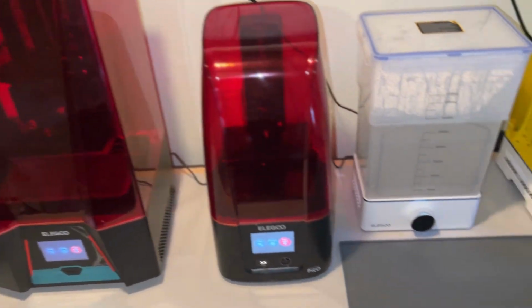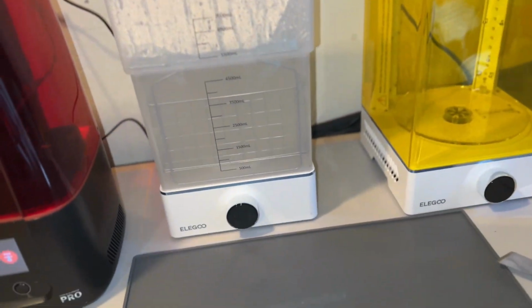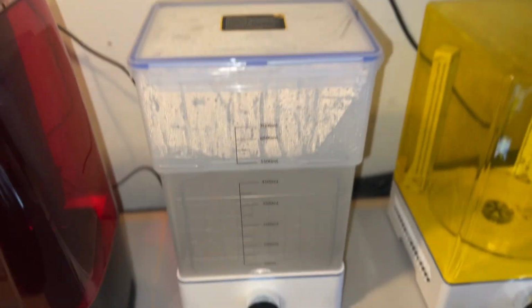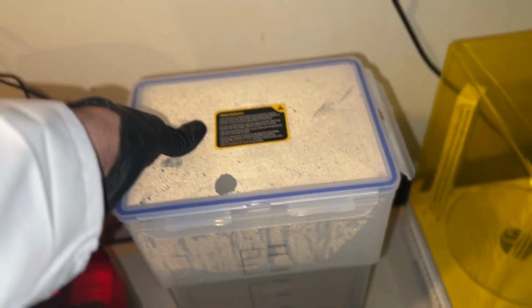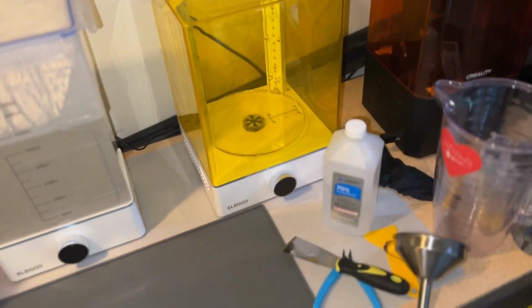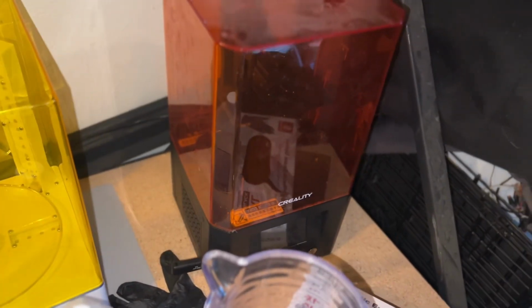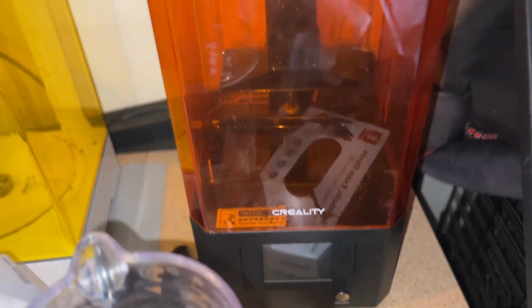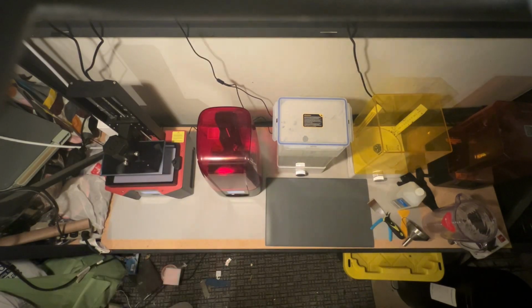This is my whole little setup. A little closer look. Got the Saturn 2, the Mars 3 Pro. This is my little wash station right here. Let's open this bad boy up. It's pretty cool. It's got some dirty resin in there, but it's got a little fry oil type of guy in there, so you can wash them around. This is my isopropyl alcohol. Got my cure station. Got this old printer that I never use anymore because it's pretty much broken. Now let's get started here.